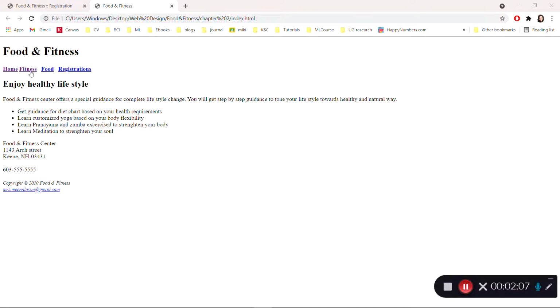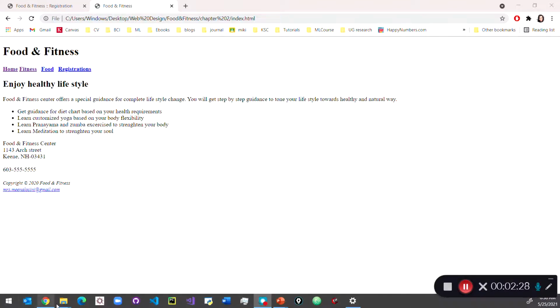And at the end of this chapter, you'll be able to create a simple web page like this. So you will be able to create a basic structure of web page with all the navigation links, all those stuff, with this listing, with this navigation, with basic structure. So this will be the output for chapter 2. So let's see what you learn in chapter 3.